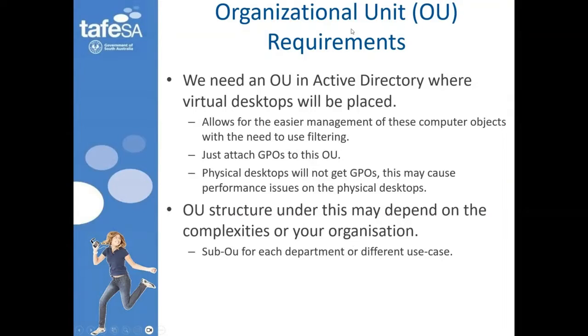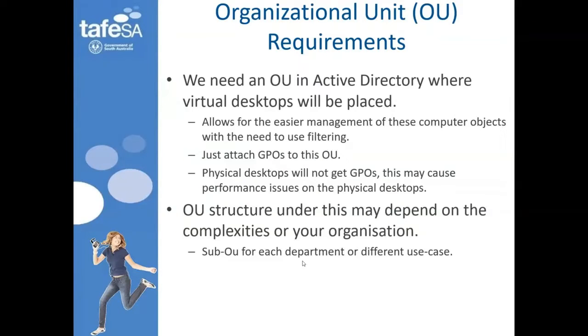What does that mean? Just because we've got an organizational unit for all virtual desktops doesn't mean that's it. What if we need lots and lots of virtual desktops? What if we had 5, 6, 7 different departments and they all need different virtual desktops? Because maybe for sales they need these apps, or this image, and for production they need this other simple image and simple apps.